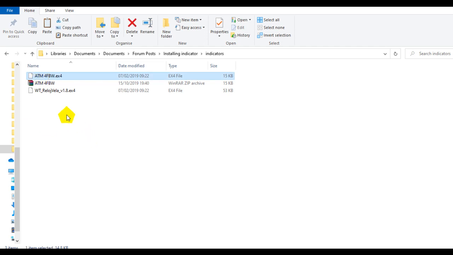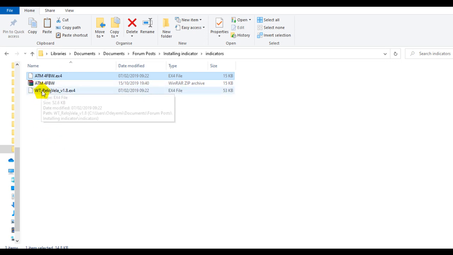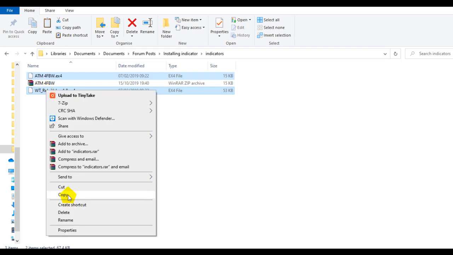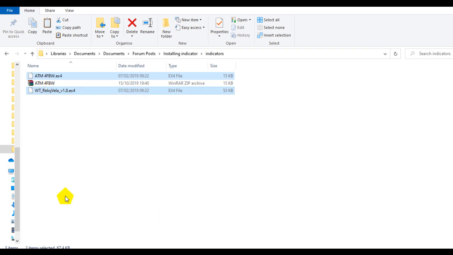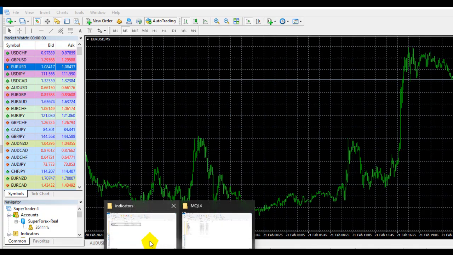They are ATM for FBW and this WT underscore relay. So just copy them.